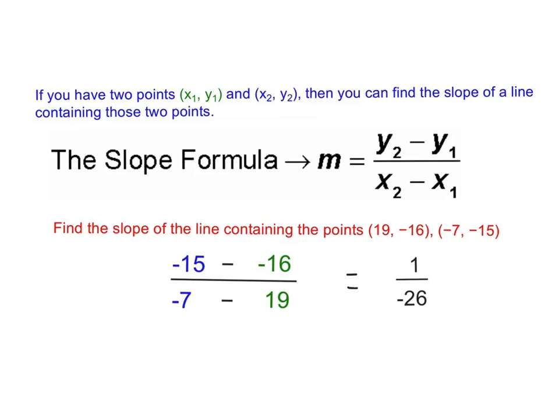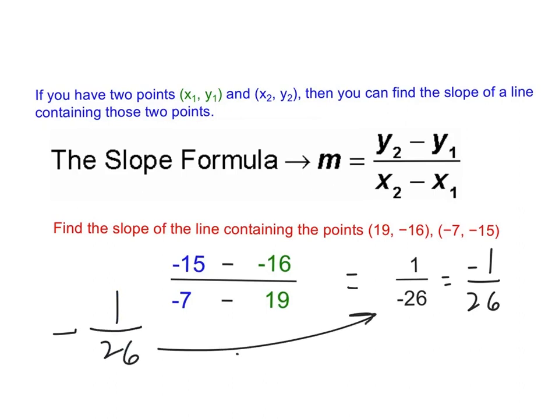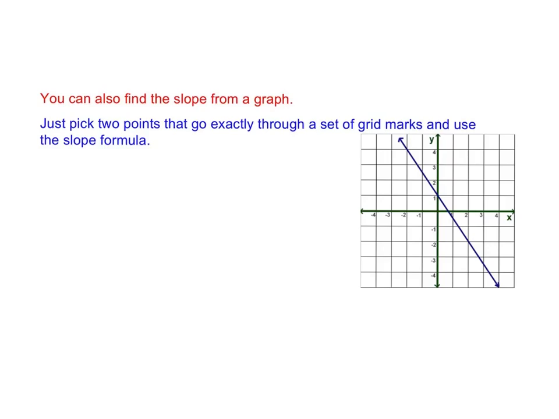It is possible that had you started in a different direction, you would have gotten negative 1 over 26. All of those things are the same as a negative in the front. Those all equal each other. My preference is to put the negative in front of the whole thing. Okay? But I would accept any of those. All right. How many had that? Very good. Moving on.